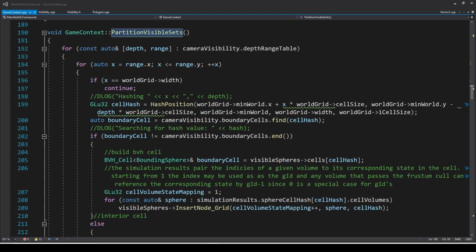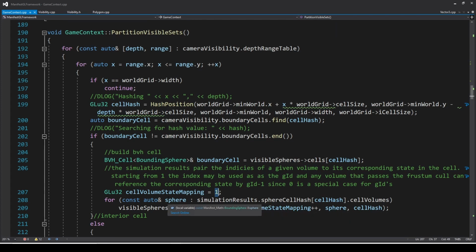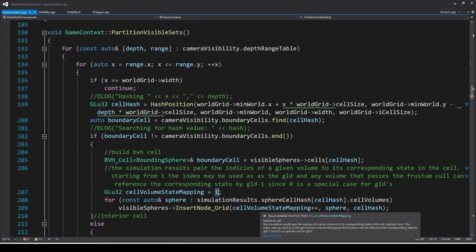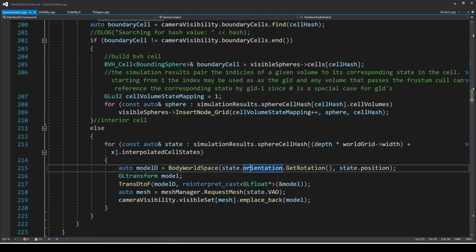If this is a boundary cell, we simply start at 1, and using that as the starting ID, insert each of the bounding volumes, in this case spheres, into BVH blocks at this cell in the grid. Alternatively, if the cell was just an interior cell, the entire cell is assumed to be visible and only the states are collected for rendering.